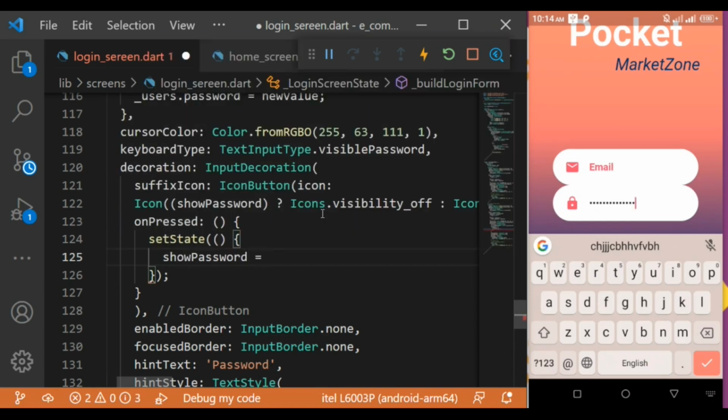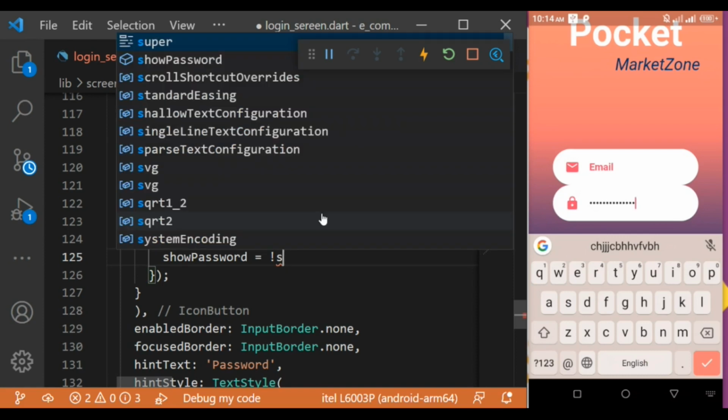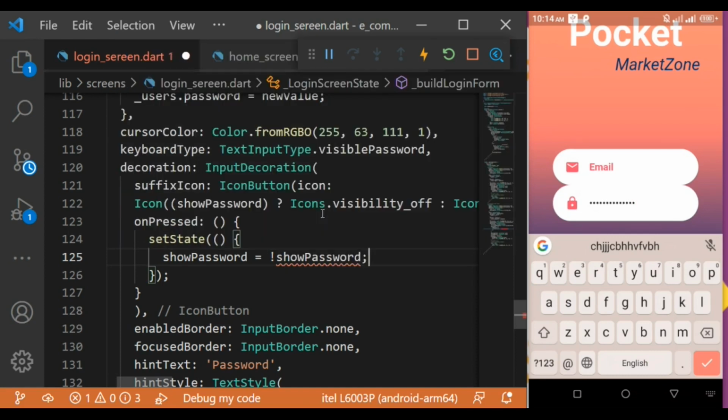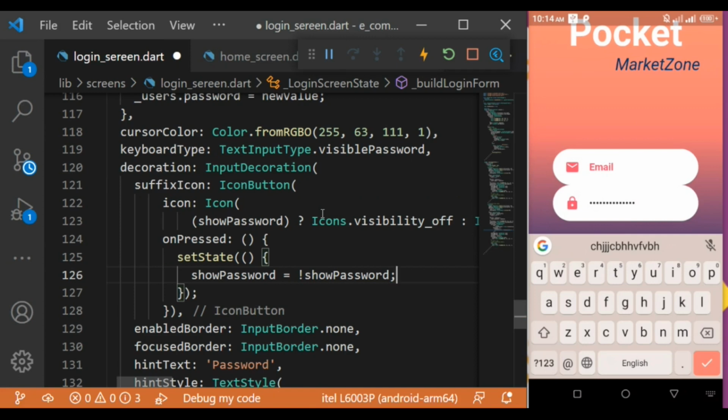The showPassword is true, but whenever we add an exclamation mark before it, it will make it false. Actually, we store the value of the right hand side into the left hand side.